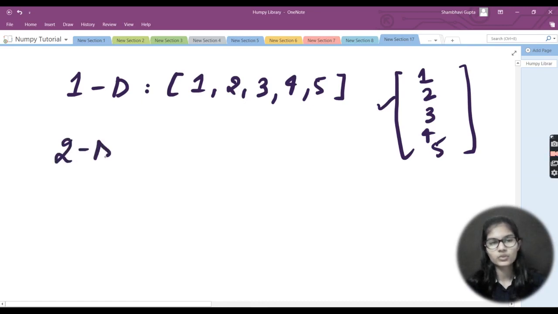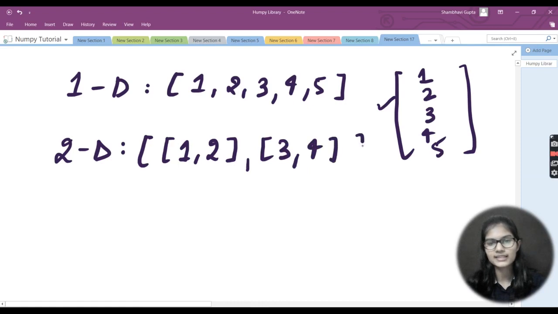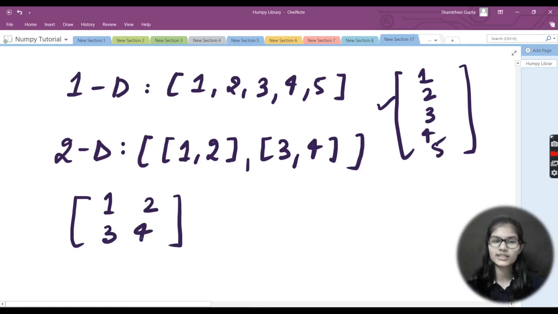The second thing is that we have 2D arrays. Now, how to define 2D arrays when you're writing a program for them? In that case, I put one square bracket and inside that one more. So I'll be writing, let's say, 1, 2, 3, 4. Okay, this is how we declare a 2D array. When you run this, I'm not running any program right now, but if you store this in a variable and print it, it will give you the output like 1, 2, 3 and 4. You'll get an output like this. So this is how a 2D array looks, right? It has n number of rows and n number of columns. So this is how we declare the 1D arrays and 2D arrays.